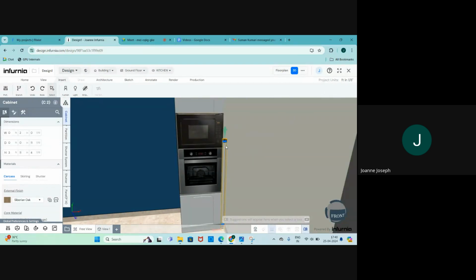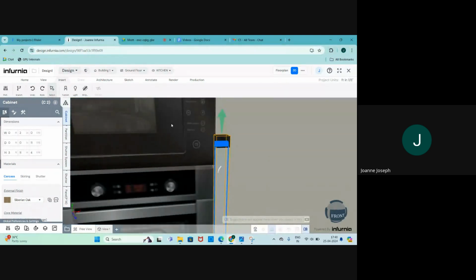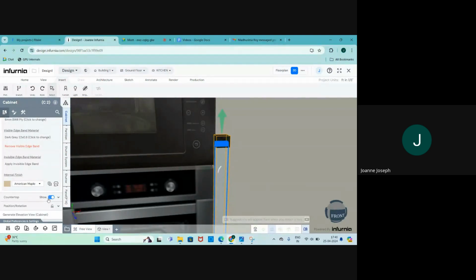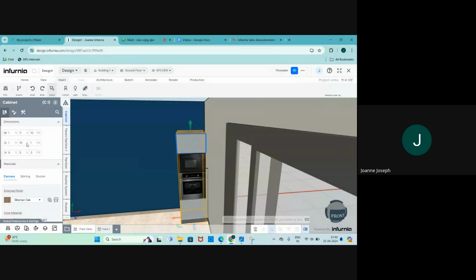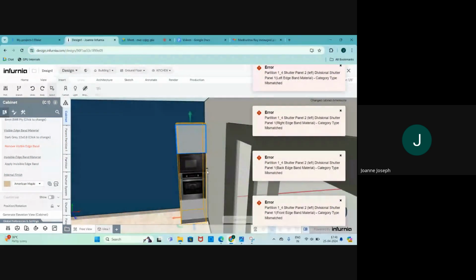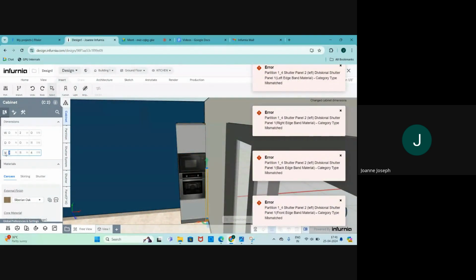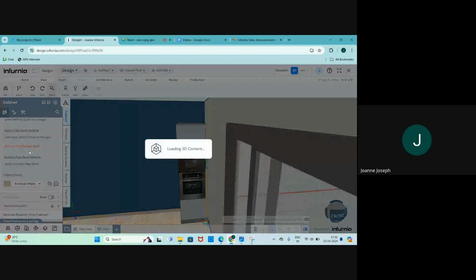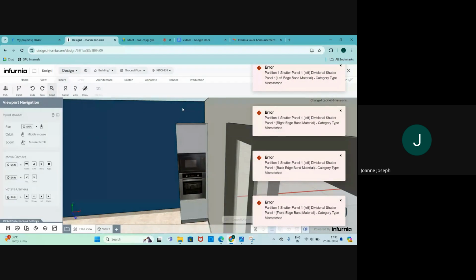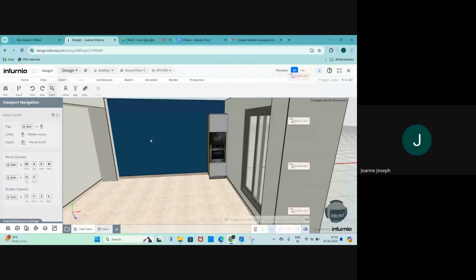So you can remove this countertop slab by scrolling down, and in countertop, just clicking on the height toggle and making this match the height of this tall unit. So this one is 6 feet and 5 inches. I'll just make this exactly 7 feet. And I'll do the same with this filler as well. So now we have a filler that is matching the cabinet.